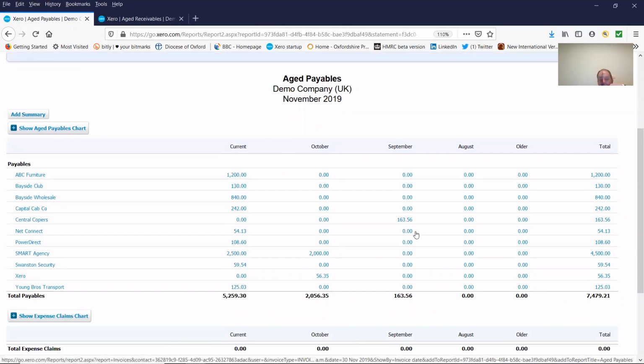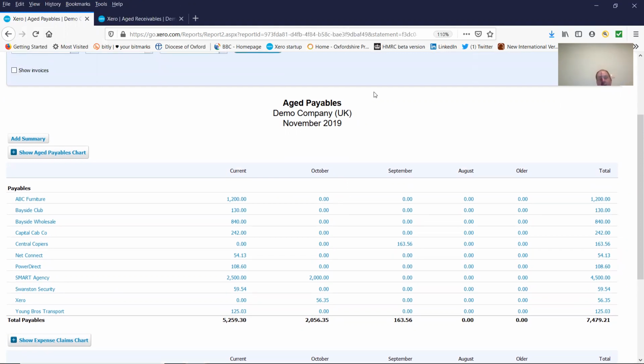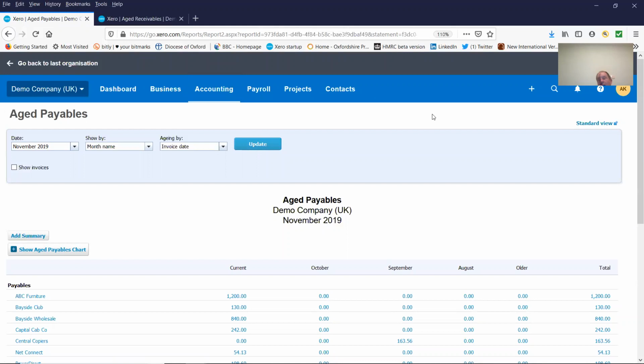There. And is there anything that's really old there? One that's a couple of years old. So is that an invoicing error? Have we actually paid it? Those sorts of questions come readily to mind. Typically, we'll see a lot of old invoices in the older column, both on sales and purchases, where they say, I invoiced it twice, or it's already been paid.